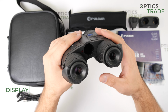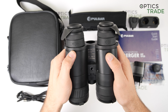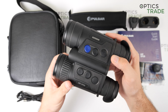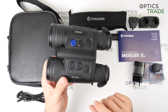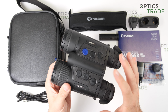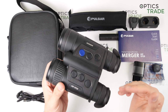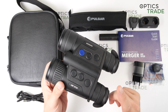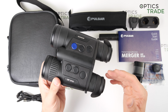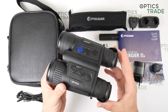The display inside of the device is an AMOLED HD type with a resolution of 1024 by 768 pixels. And of course, you can make also videos and photos with the same resolution. It has an internal storage of 16 gigabytes, which is for a lot of photos and videos. But if you want to put more videos or photos on the device, in the settings you can also turn on the compression mode, which increases the number of videos and photos you can store on the device by a lot.